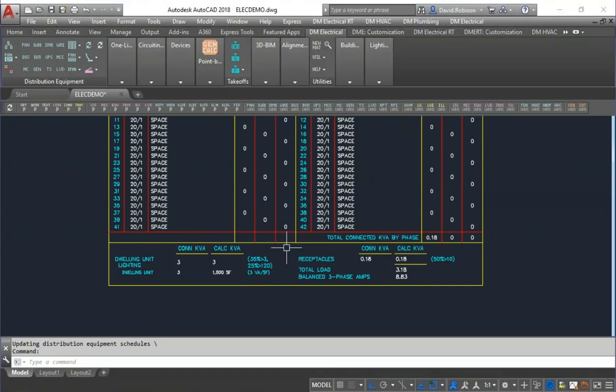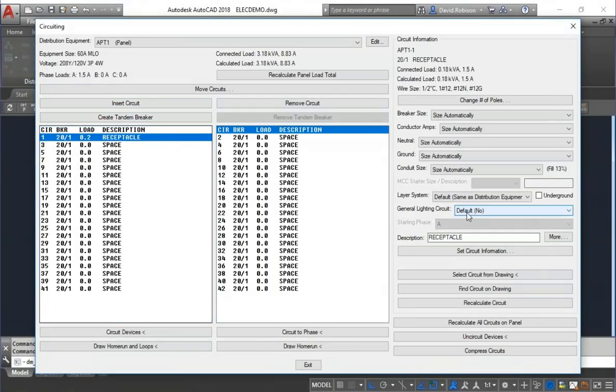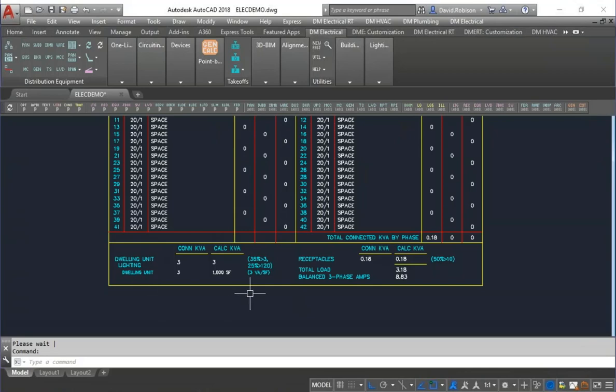So the way that you tell the software that that's what's happening is in circuiting, there is the general lighting circuit. And we want to change that from no to yes. What this means is that whatever is on this circuit is a general lighting device, either a receptacle or an actual light or whatever. So don't also include this in the feeder and service calculation. Basically ignore this circuit because it's included in the watts per square foot lighting power density here for the area calculation.